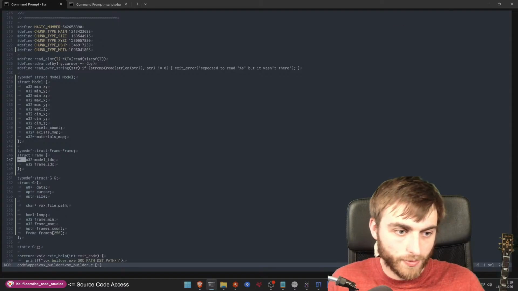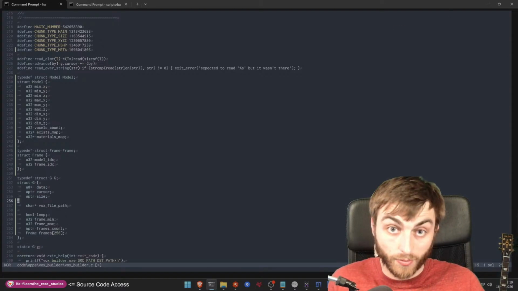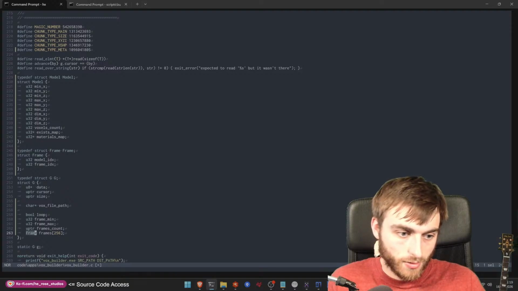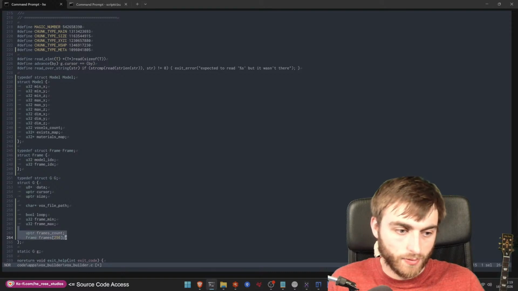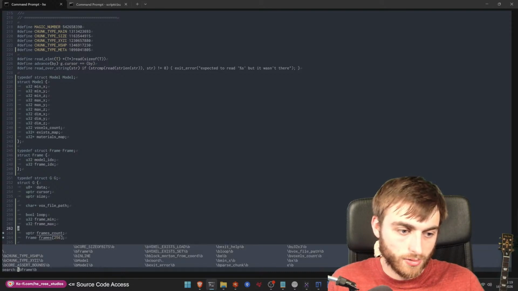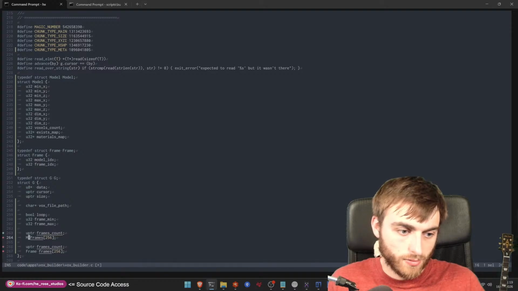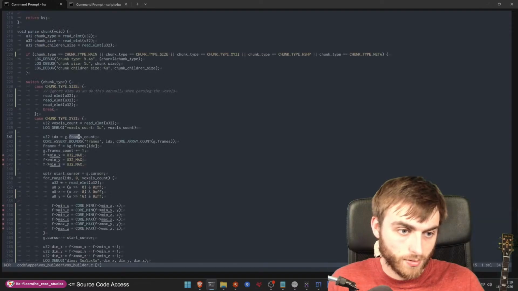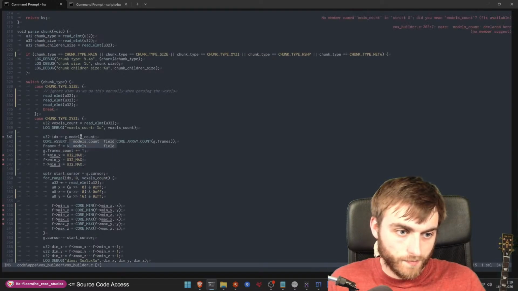And we'll join them all up into a single structure when we write out to the file. So you'll have frames, you'll have models. So these would just be models.